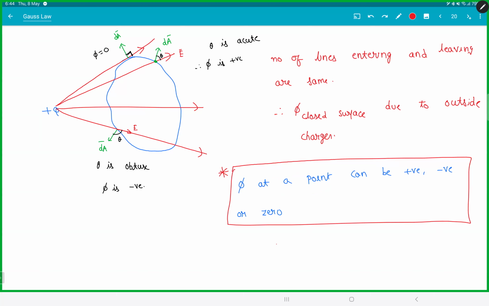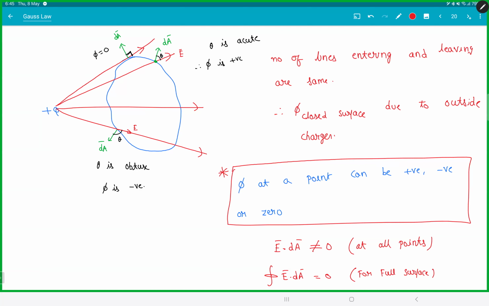So if I have to write it mathematically, E bar dot dA need not be zero at all points. Some points it will be zero, not at all points. But the moment you put a circle on the integral, it means you're doing a full integral over a closed surface. This is zero. This is for the full surface. At each point it need not be zero, but when you add all of them, the total will be zero. So flux at a point and flux on a surface are two different things.